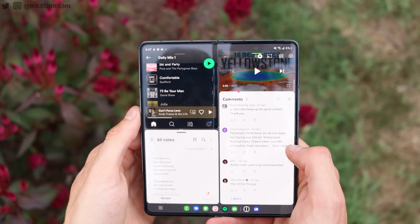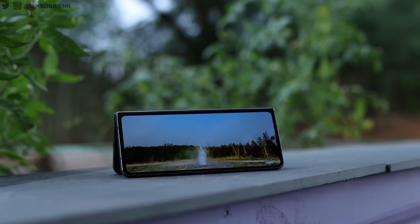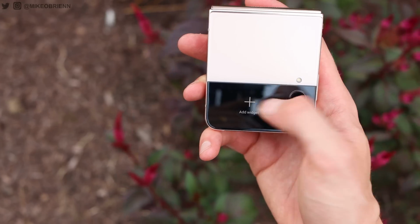And so I want to talk about the experiences from productivity to just relaxing and hanging out on your phone, to photos, to fun features, different things you can do with these, and of course, using them as an everyday phone. So let's start off with probably the most interesting topic, in my opinion, between these two phones. And these are the fun features, is what I would like to call them. The things that you can't do with a normal phone that are just really cool to do with these.